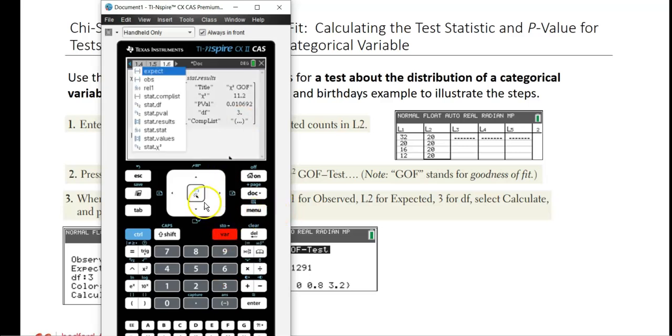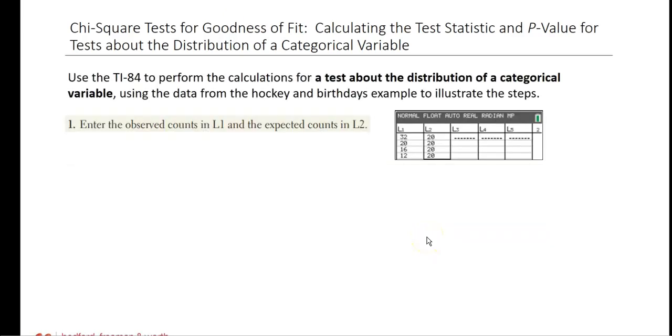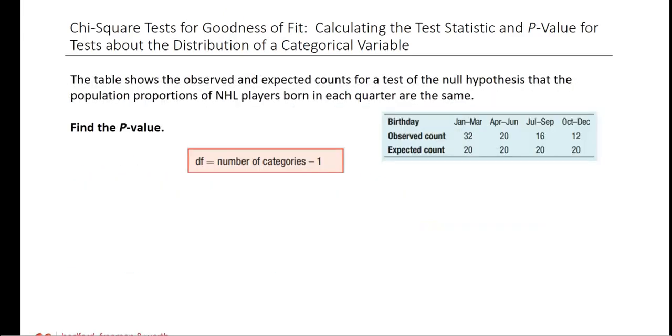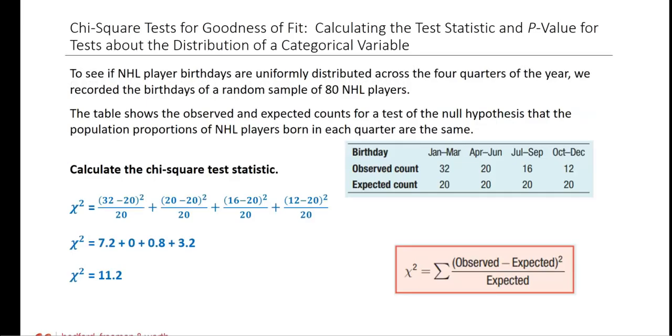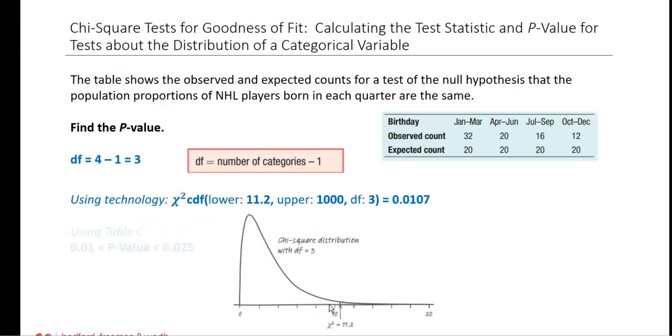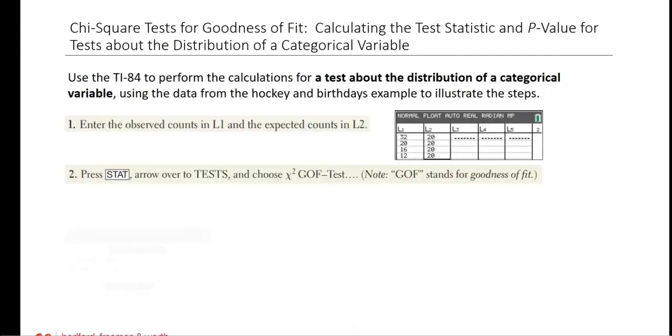Comp list, I'm just going to show you that. Comp list is, let's see if you scroll down to stat comp list, there it is. It gives you those 4 values. Remember how they said they took each fraction and simplified it? They got 7.2, 0, 0.8, and 3.2. Remember back here, when we first started today, those 4 numbers there for chi-squared, 7.2, that's the first fraction, 0, second fraction, 0.8, and then 3.2. So you can do that to get those answers there if you want. Comp list shows you those 4 numbers.